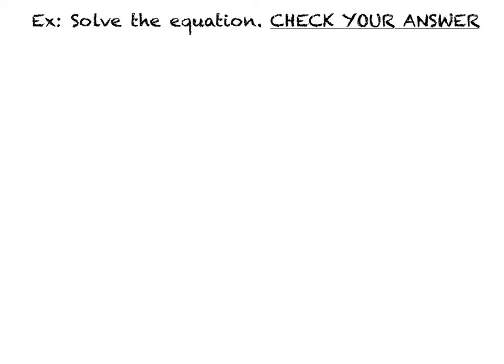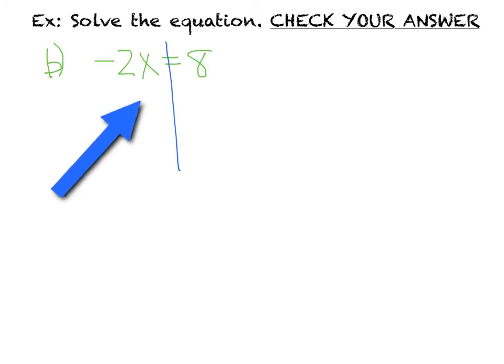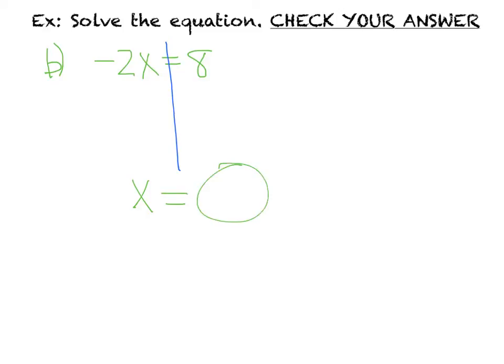Let's do another real quick one-step problem just to make sure we're comfortable with it. We can call this example B. And let's go negative 2x equals 8. Again, I like to start by drawing a line through the equal side to give us a left hand and a right hand side. There's nothing to simplify. There's only one x, so we can jump right in and we can start isolating this x. Let's get this x all by itself. At the end of our problem, we want it to look like x equals something. That's our goal. So let's go ahead and do this.